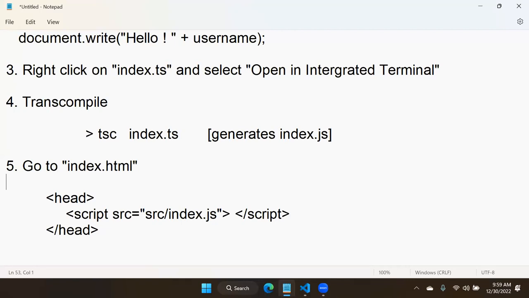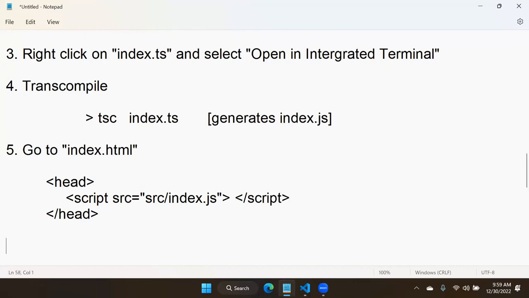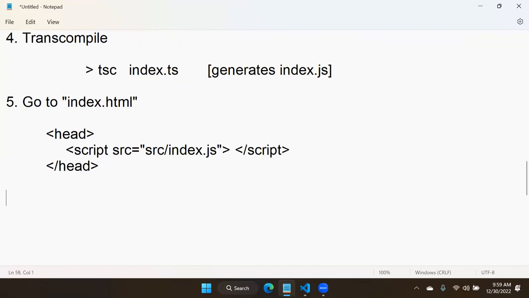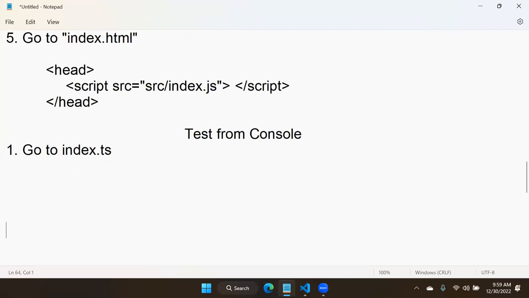Now we will make a small change here. So I will give another technique here: test from console. How to test from console? Go to index.ts. Here you need to make some changes.